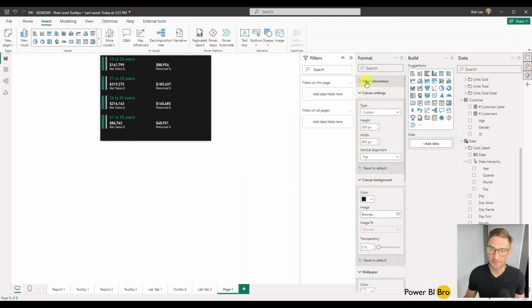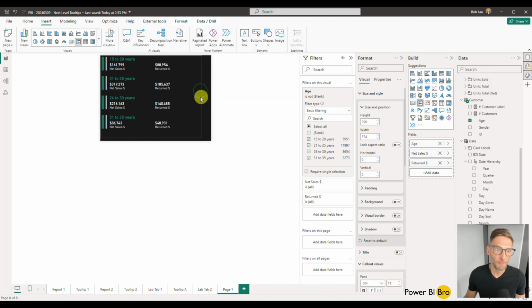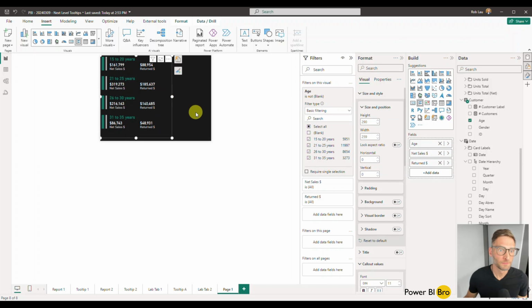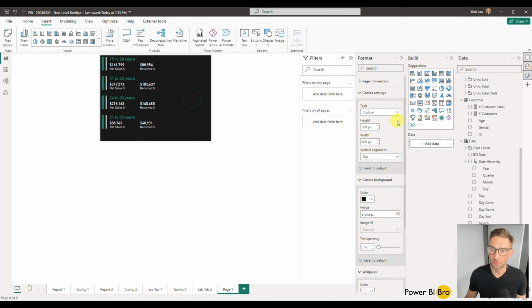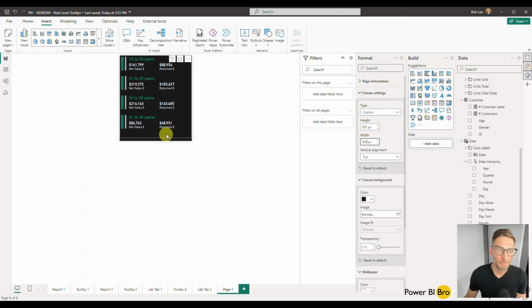And we can now change the size of this to kind of fit. So what I mean by that, and this is an experiment with the canvas settings, is this visual itself. I like it like this. This visual is 259. So let's just make the width of this whole thing 260. And look at that. And now let's change the height of it to say, it's a little too much. Let's go 280. And split the difference, a solid 270. Look at that.